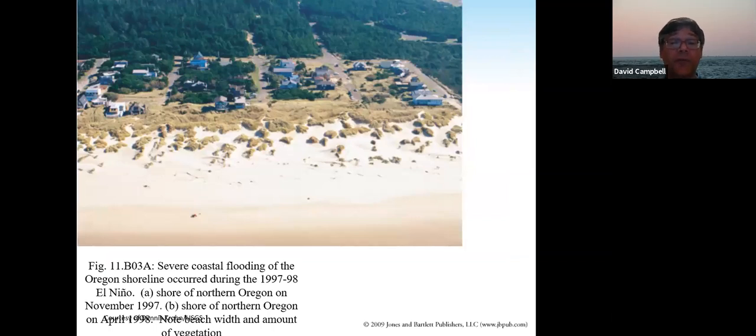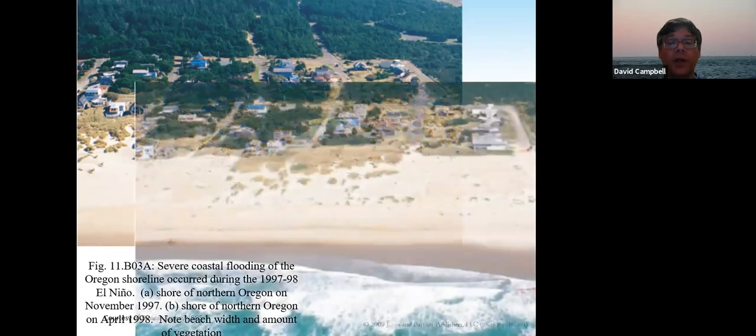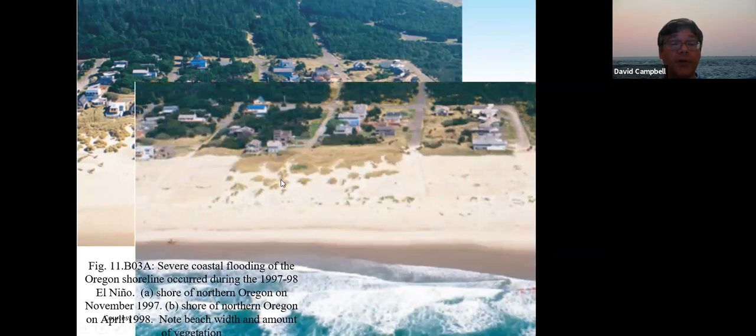Here's an example of the impact of a storm causing damage. This is along the coast in Oregon. You can see some dunes here, and then you start to run into the houses there. And then we had a very stormy winter affected by an El Nino system, and much of those protective dunes are gone. So these houses are going to be quite vulnerable now to flooding.